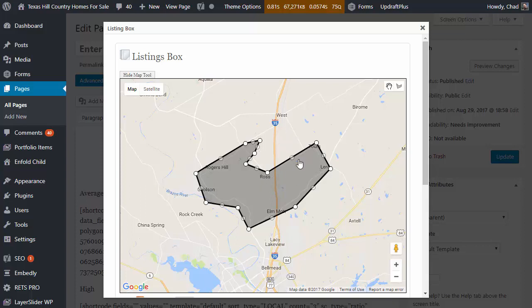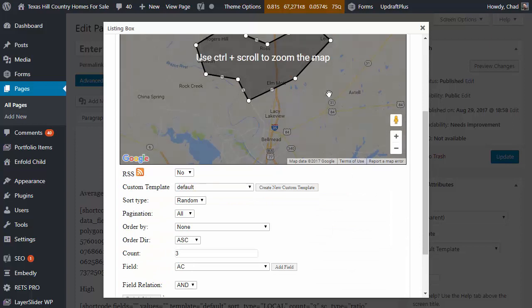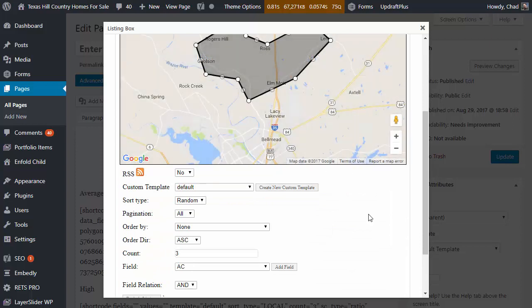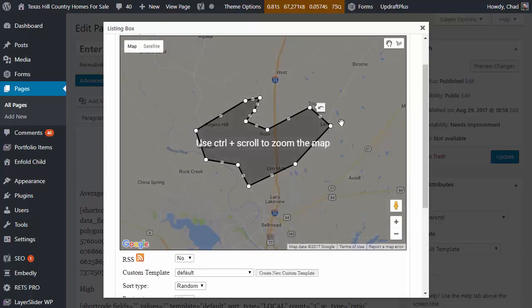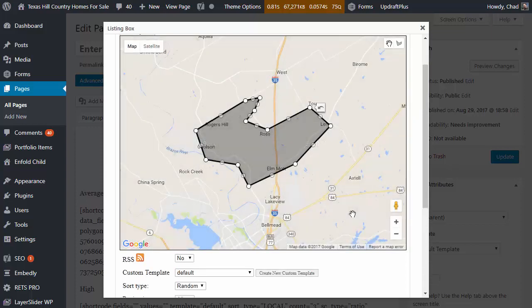I just wanted to clarify how to use the polygon tool, and it's really cool how you can do this and get it exactly the way you want to. And once you're done, you are ready to go. You just leave it like that. You don't have to touch anything else. So the next step is, that is the polygon parameters, whether you're doing a shortcode featured listings embedded map, or whether you're doing statistical data based on the polygon parameters that you see here.